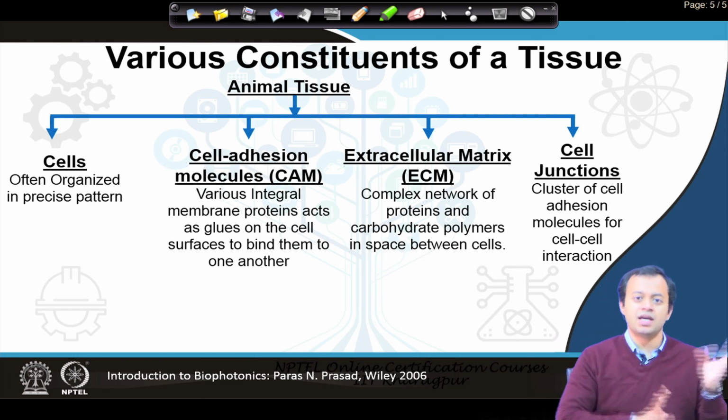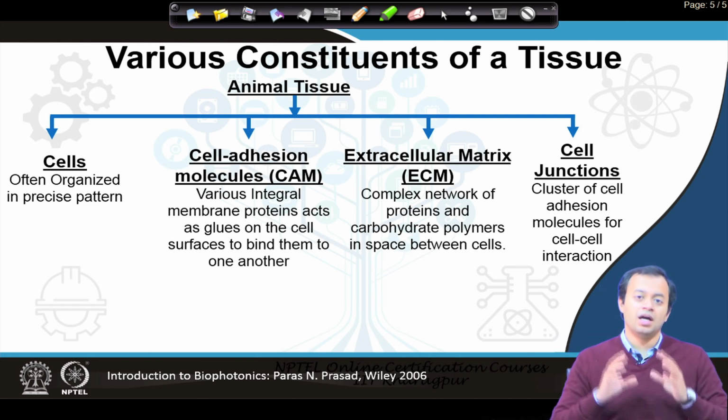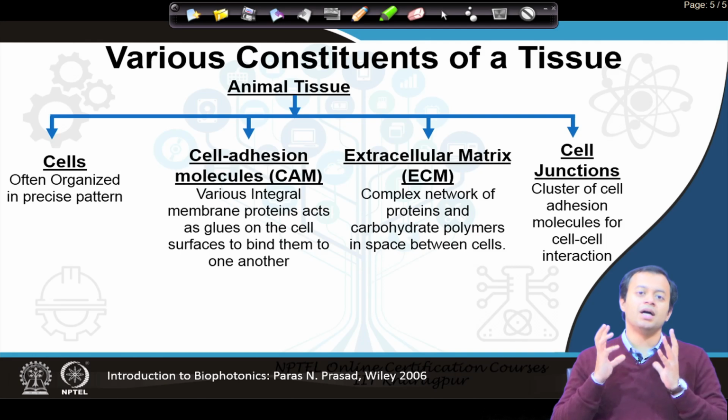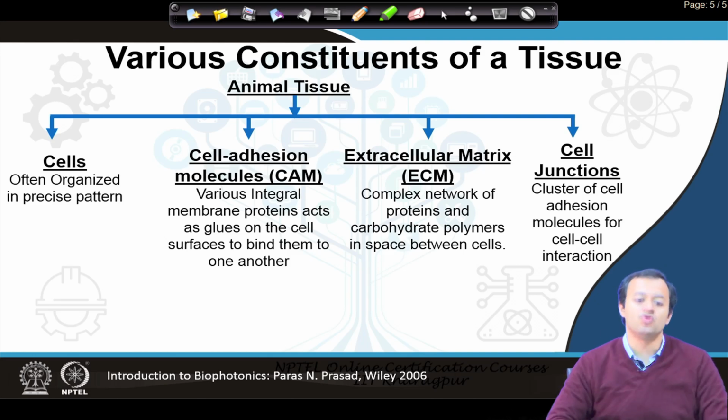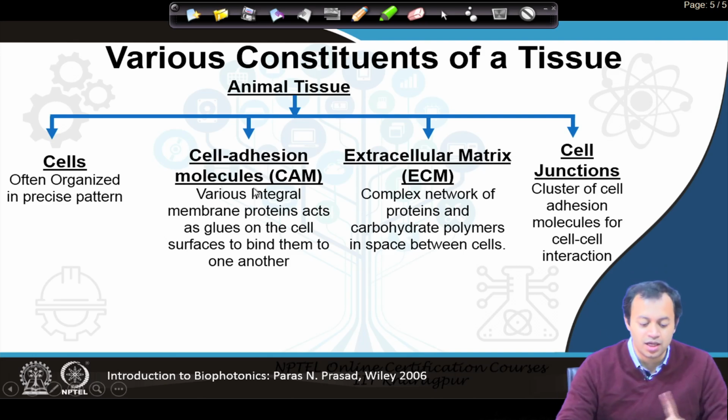A crowd, every cell moving differently, like a march past or a dancing sequence, a group dance where multiple people are dancing, that can be considered as tissues. These different cells are joined together, glued together by cell adhesion molecules. These are basically proteins that glue.